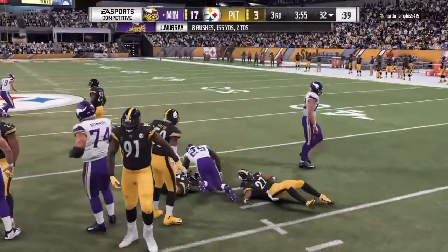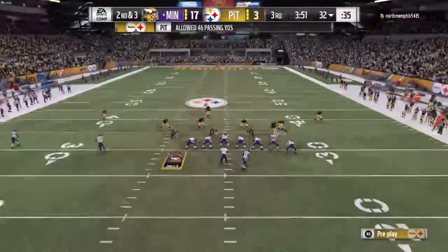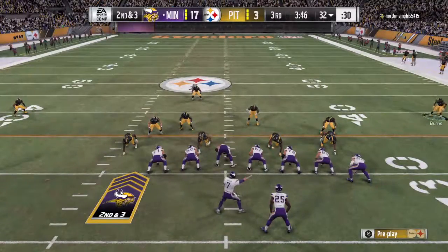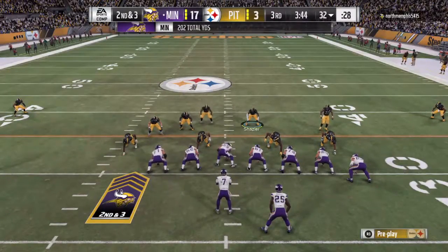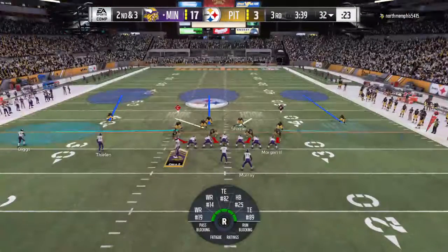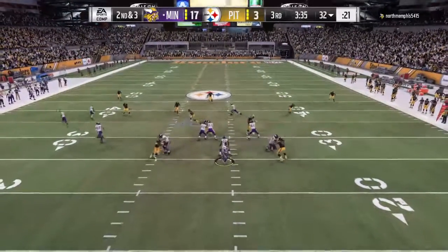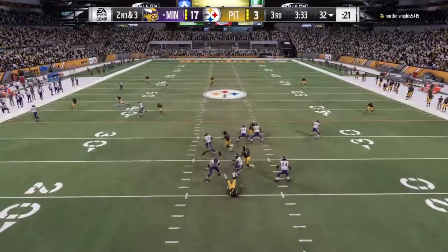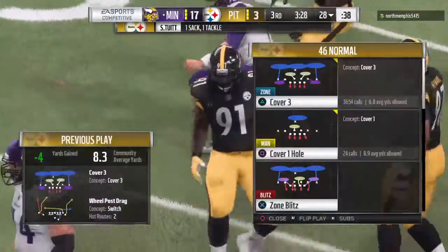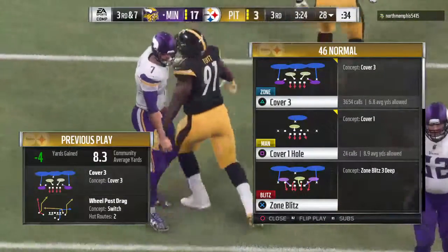And able to break one tackle, but then quickly brought down. But a nice little gain. 7 yards on the pickup there, and it'll leave them with a 2nd and 3. They'll bring a tight end in motion left. On second down, here's Keenum. And he's going to have to eat this one as down he goes. Stephon Tuitt able to drop him for a loss of 4.